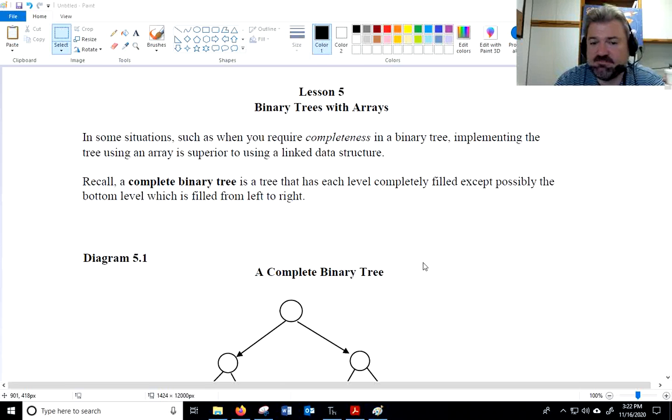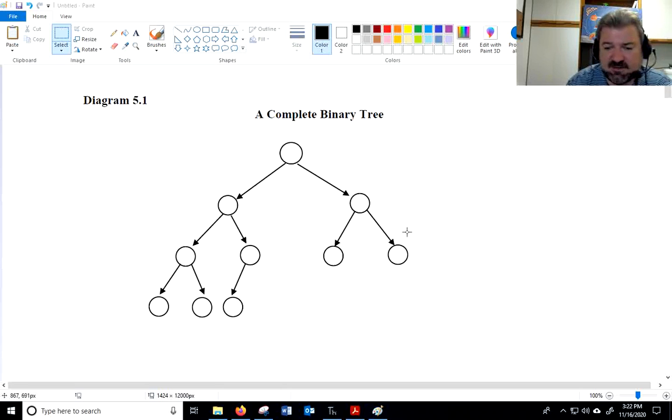So recall that a complete binary tree is one where every level is filled except possibly the bottom level, and that is filled from left to right. So if we were to add another node to this binary tree, we would simply do that right there.